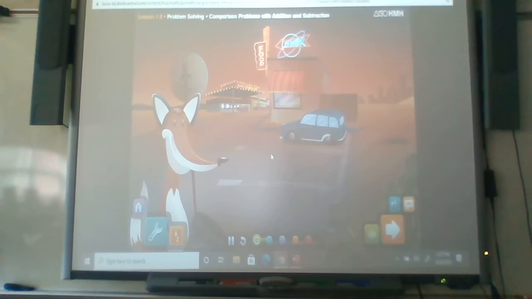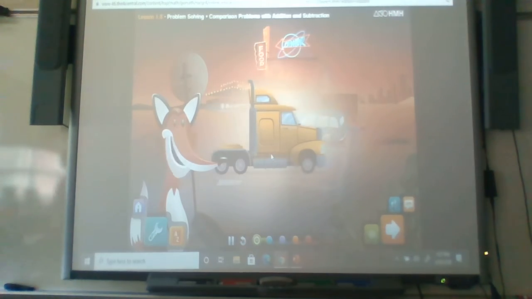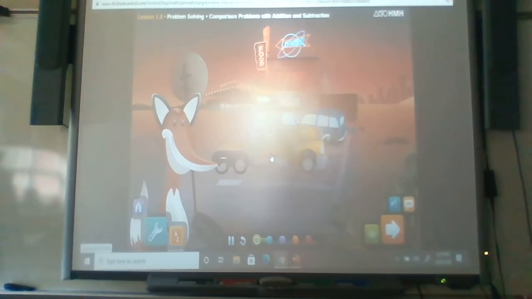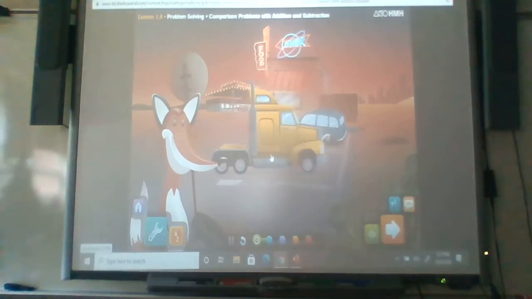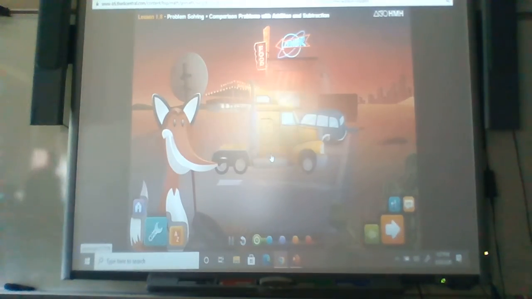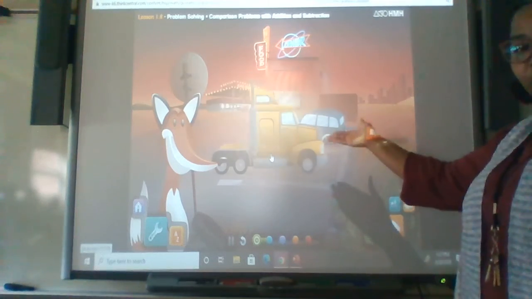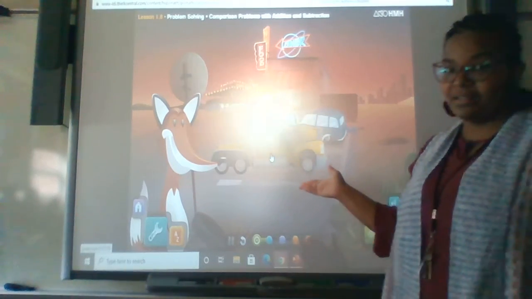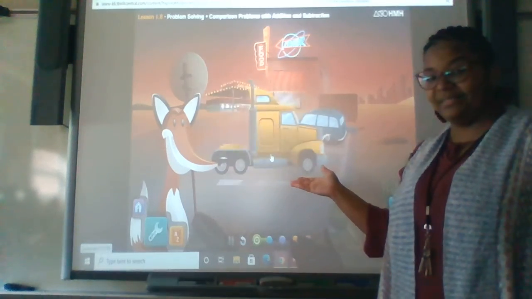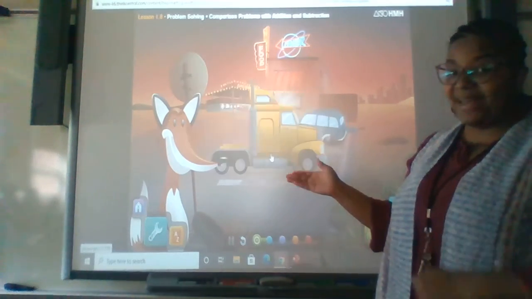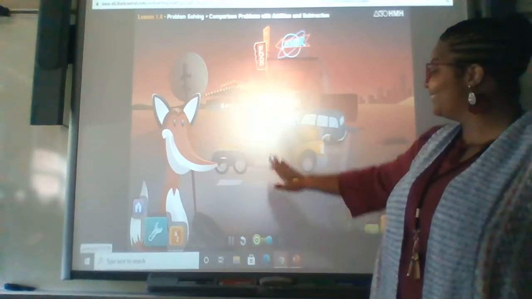Hi there. I've been admiring the beautiful trucks that come to the diner. Looks like a big yellow truck is about to stop here right now. I wonder how much that truck weighs. Boys and girls, Miss Gardner is wondering how much this truck weighs as well. Do you have a prediction? Go ahead and make it, and let's see if it's right.